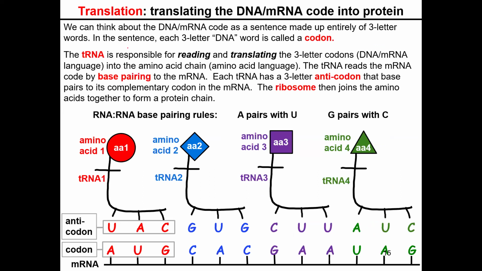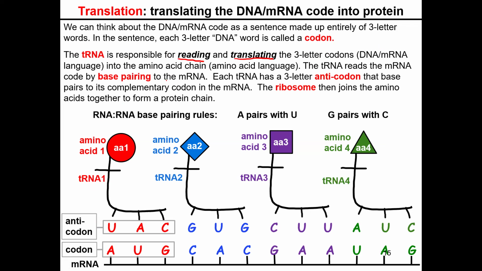So when it comes to that tRNA, again, tRNA is very, very important. We talked about how it has something known as an anticodon. Again, our anticodon is going to be the opposite of our codon from our mRNA. So these are going to be incredibly important because remember, our tRNA is going to be responsible for a very specific amino acid. And we're trying to chain all of these amino acids together in order to produce a polypeptide. So again, the tRNA is going to be responsible for reading and translating the 3-letter codes, because again, we're going to be setting these in codons, so sets of 3.